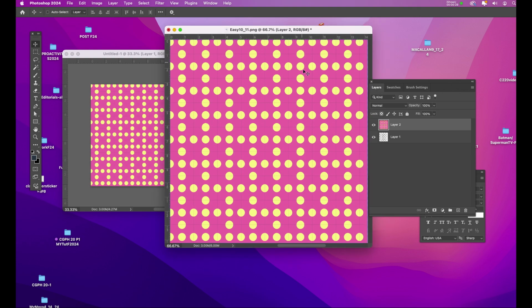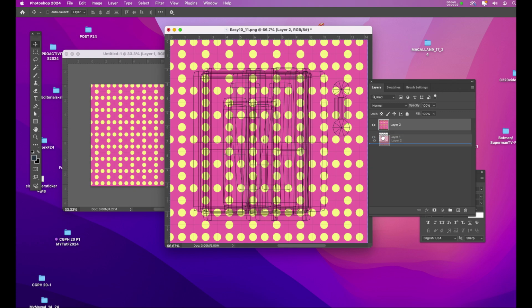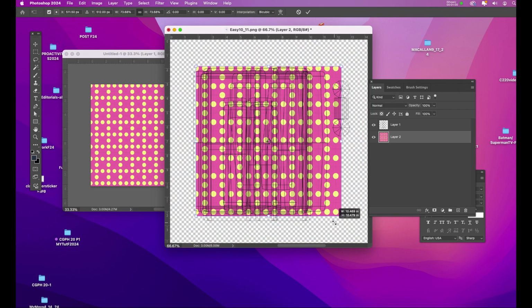Now that I have the texture in, I'm going to put it below the UV map by changing the layer order. So I'll click on the icon inside the layer window, drag it below. Now I can see how it applies to the actual UV map. Now I'm going to scale it down a little so that the texture isn't quite as large against the chair when we put it on. So I'll hit Command T or Control T, and I'll go ahead and drag on one of the corners, holding the Alt or the Option, and scale that in just to maximize the pattern.